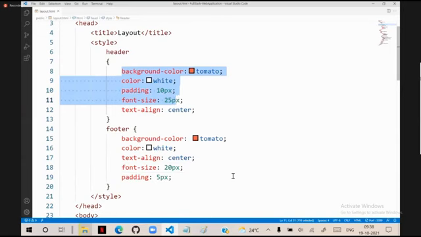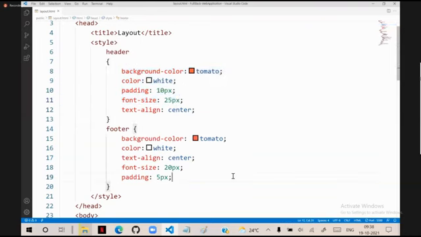Is there any shortcut technique for this? No shortcut technique. You have to use a concept called SCSS, SASS. Later, while learning CSS, you will learn about that. With that, we can improve this a little bit. But every effect you have to write. You have to configure every effect. So header and footer are ready.